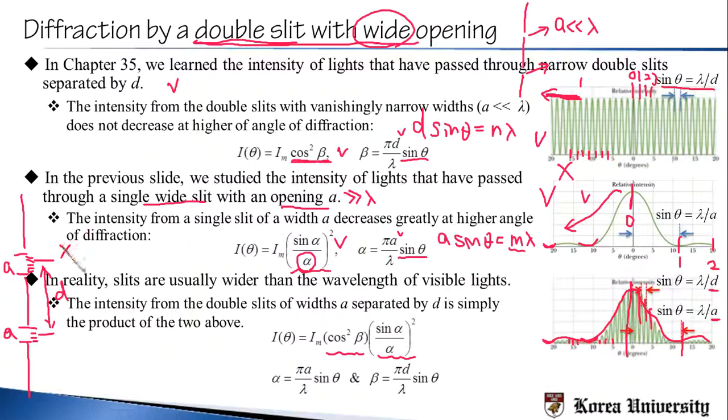And if you look at this figure, of course D must always be larger than A, right? A cannot be larger than D, so 1 over D is smaller than 1 over A. So it is naturally true that this interval must be smaller than this interval. It makes sense, right? As a summary, the intensity of the diffraction coming from the double wide slit is simply a multiplication between the intensity of the double narrow slit and the intensity of the single wide slit.